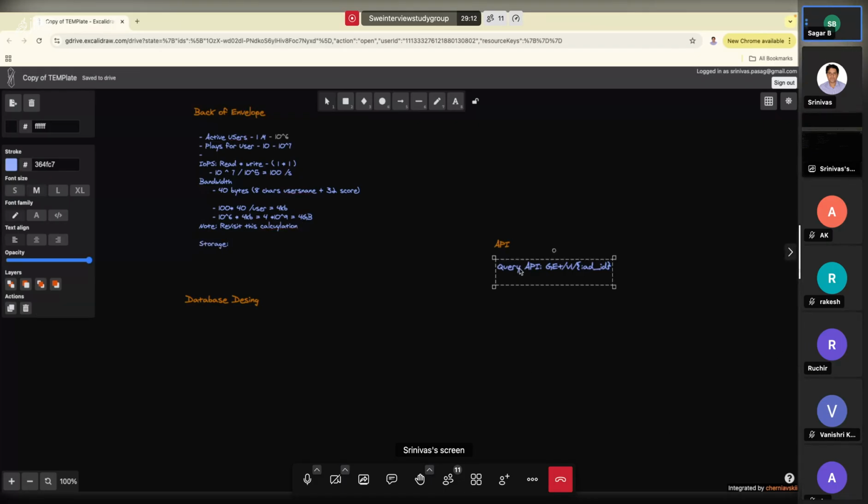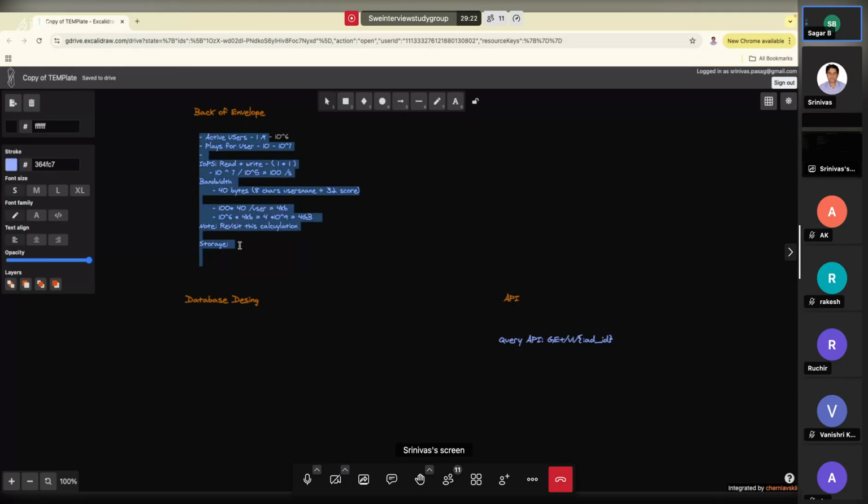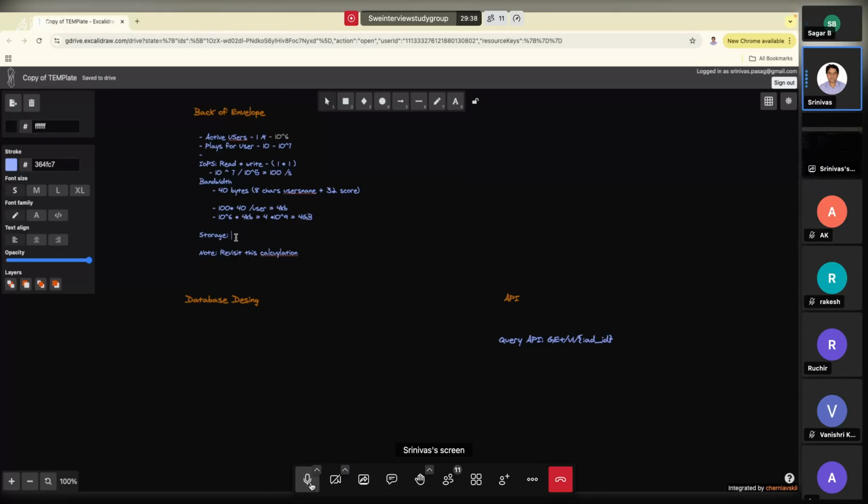That also depends on how much historical data we want to keep per game. The game could be momentary, like within a day a game could be done, but if you want to keep historical data of 6 months or so. Do we have to keep the data for years? I don't think so. We push it to the database, to some underlying database solution, and we'll store it, right?